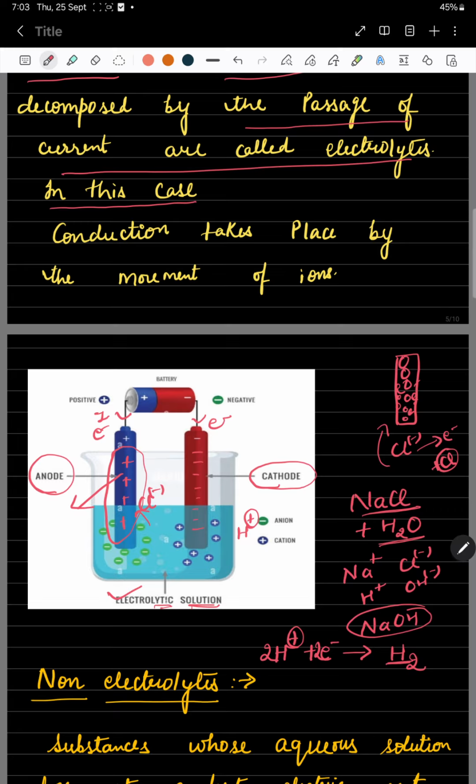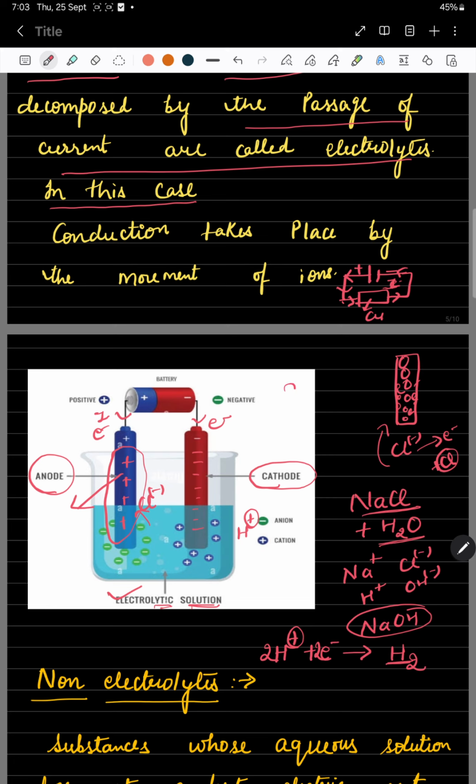See students, you will simply understand the circuit. This is my positive and negative, and this is my metallic plate I have applied, this is my metallic wire, suppose a copper sheet. Now the current flows from the positive to the negative terminal. That is my simple electric current circuit. Okay, this is my complete circuit.